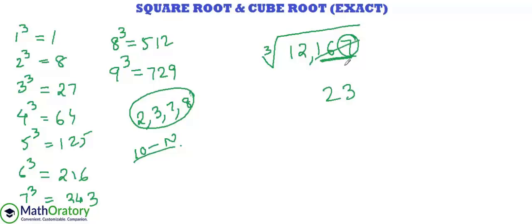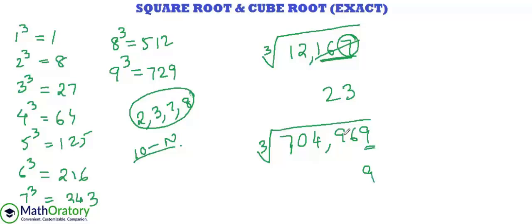So we'll just detail this with another example. So let's take this number, 704969. I think I'm remembering this correctly. 704969. I think, yeah, that is correct. So if I need to find the cube root of this number, again the last digit is 9. This is not from 2, 3, 7, 8, so straight away 9, the same digit. So if it is from 2, 3, 7, 8, then 10 minus that. If it is not, then straight away that digit itself. So 969, just ignore that. Now 704, this is greater than 8 cube, right? But not greater than 9 cube.